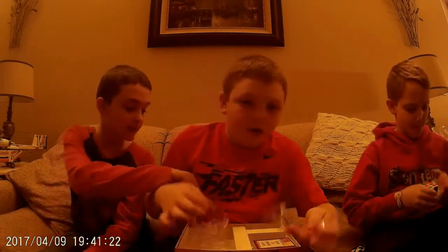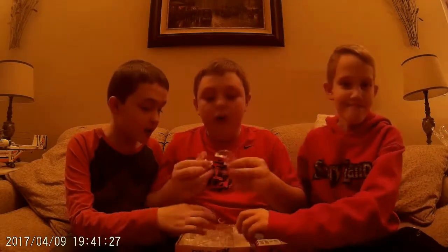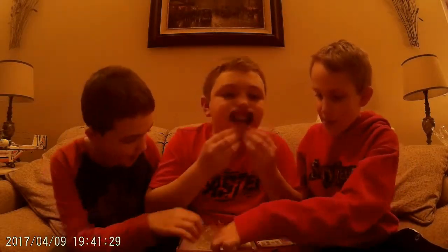Okay, so I'll show you an example of this. There are two sizes of mouth guards. There's a big one and a small one. I can fit in a small one since I need a small one. Okay, so I can fit in one like this. I can fit in a big one, but I don't care.